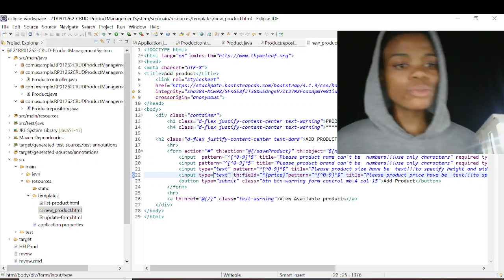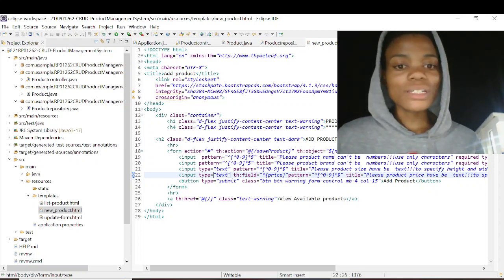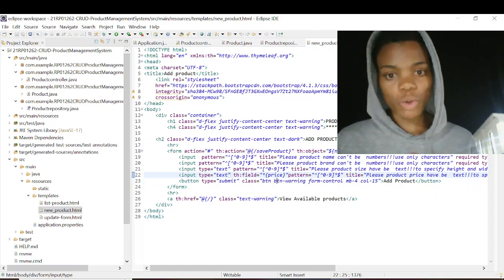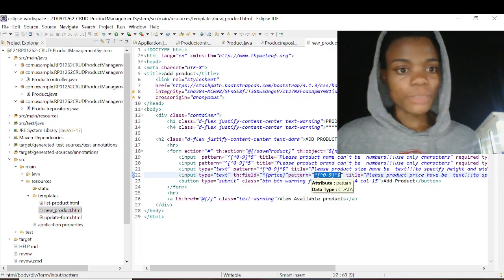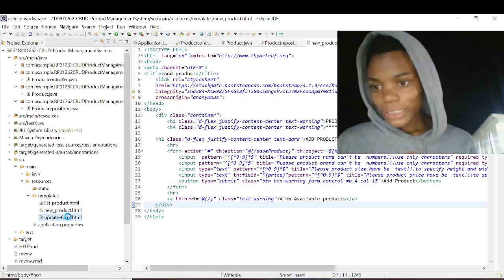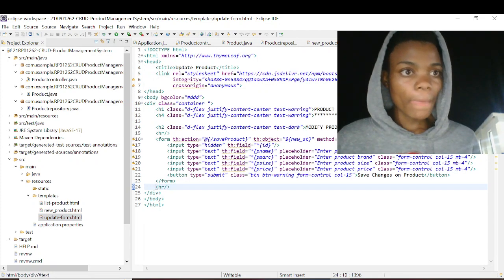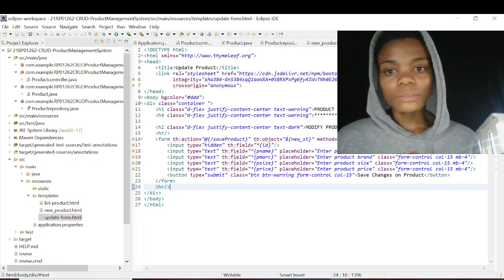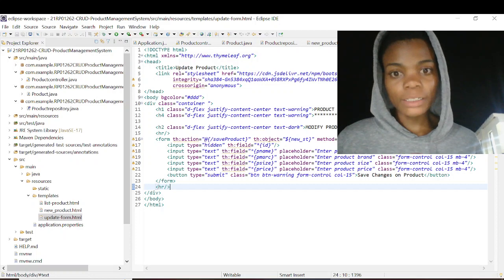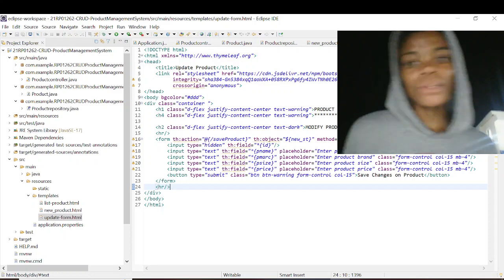For example, in order to specify the currency, I can say this product costs $5,000. That's why we prefer to use the numbers and the special characters. And here on the update form, you can update the field product name, product brand or mark, product size and product price using an ID which is hidden.